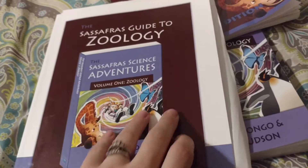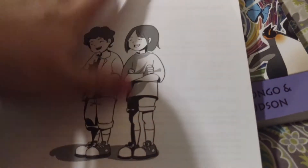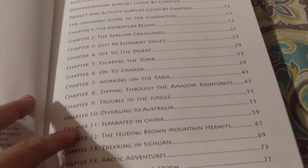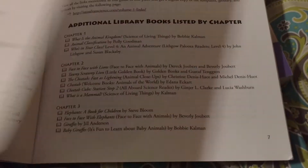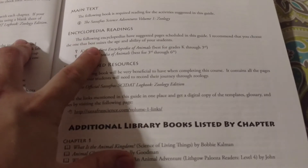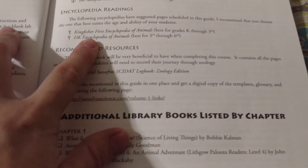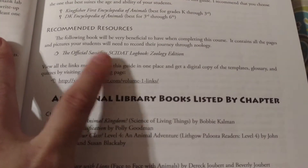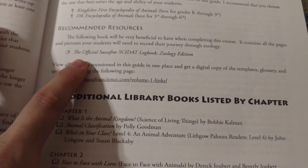Here's the teacher's manual. There's a lot more to do than just your logbook. In the teacher's manual they give you a list of projects to do, a table of contents, an introduction, a book list, and encyclopedia readings that they schedule throughout. I sometimes just supplement with different encyclopedias and things we have at the house already. These are recommended resources. I would definitely recommend buying the logbook — I feel like that is just one part that my kids really love about this curriculum.